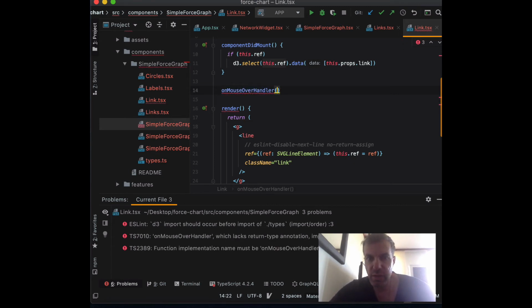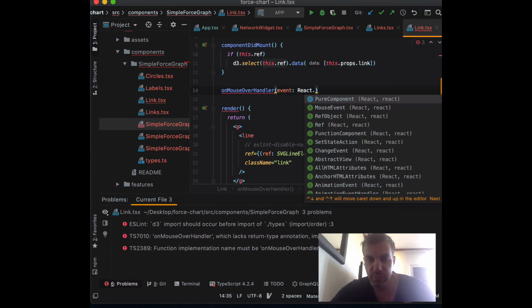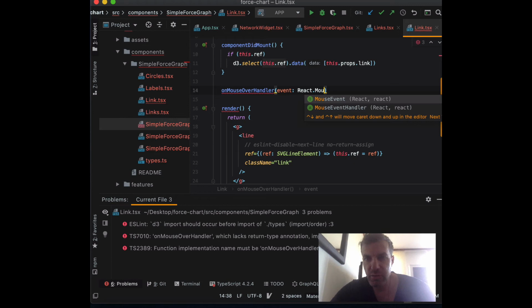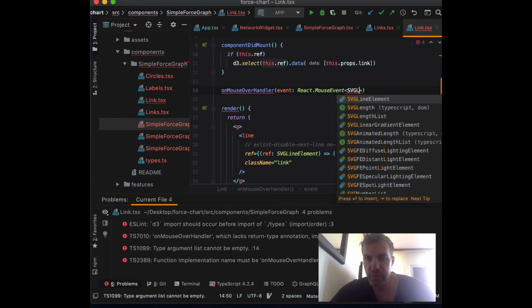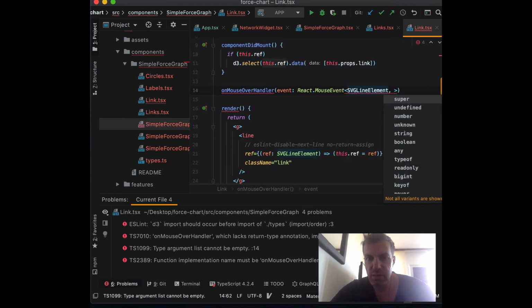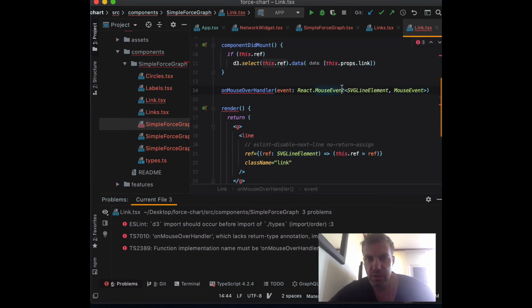We're not going to create that interactivity, we'll do it a little bit later, but I just want to at least put the handlers. So we'll use the React synthetic mouse. I could have done it with D3, but since we're trying to keep our component pure, I'll use as little D3 as possible. So SVG element, and it's of type mouse event.